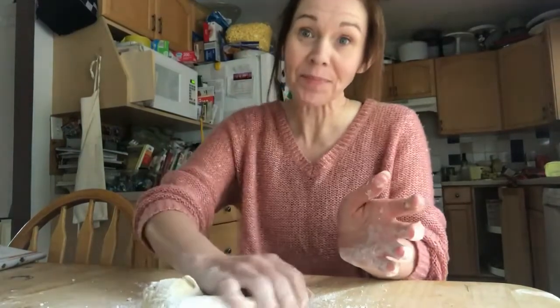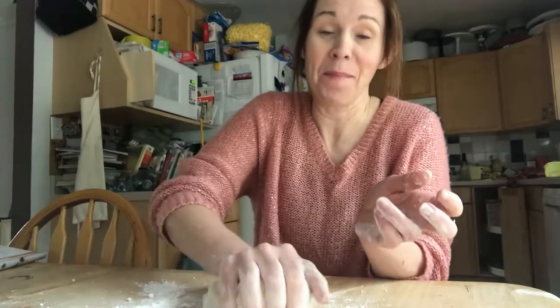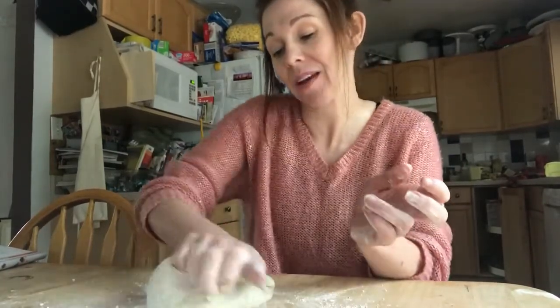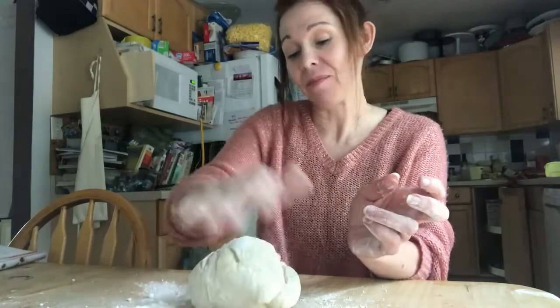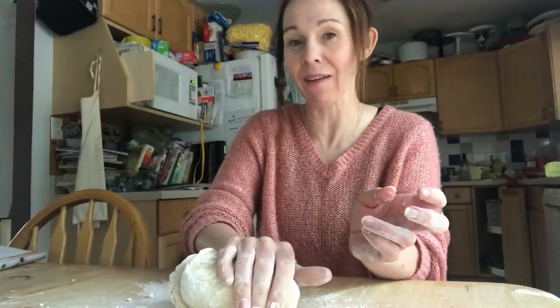So really standing up and kneading is the best way to do it, but because my camera is on this level, I'm going to sit and do it. But yeah, my grandma used to cook and bake with me all the time. I learned a lot from her.